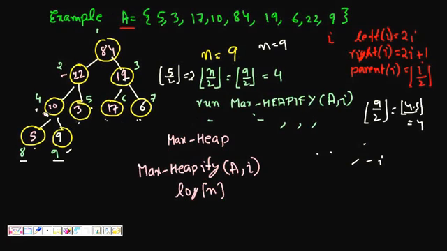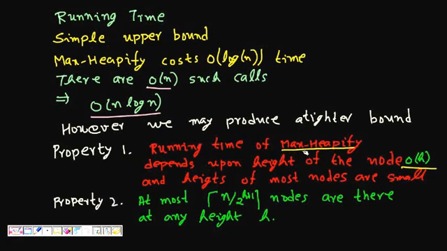So if the height is small, it will take less time to do max Heapify. If this was the node, its height is just 1, so it will check once and swap a maximum of 1 time. This node's height is 2, so 2 calls can be made, and at most 2 swaps can take place. Here the height is 3, this is 1, 2 and 3, so 3 swaps could have taken place. 84 could have percolated here somewhere and created problems, so again swapping with its children, this node would have a problem, and it would have swapped with the parent. So these 3 swaps could have occurred.